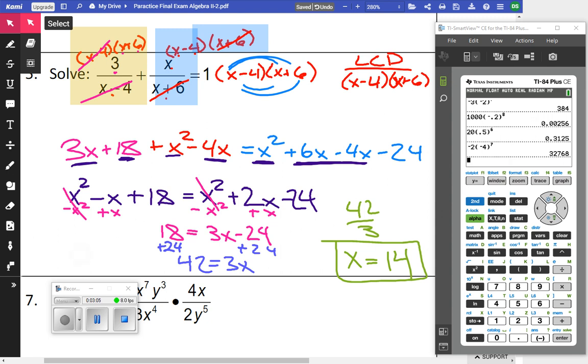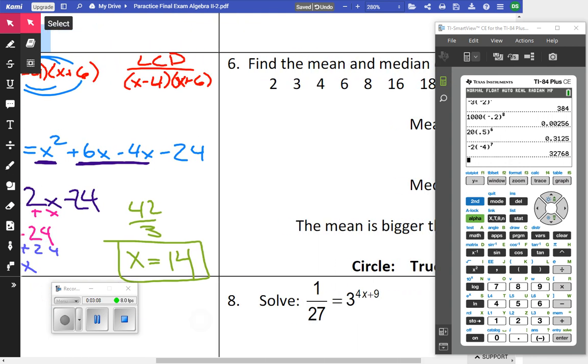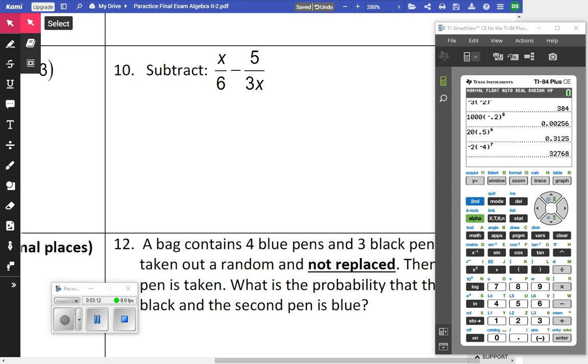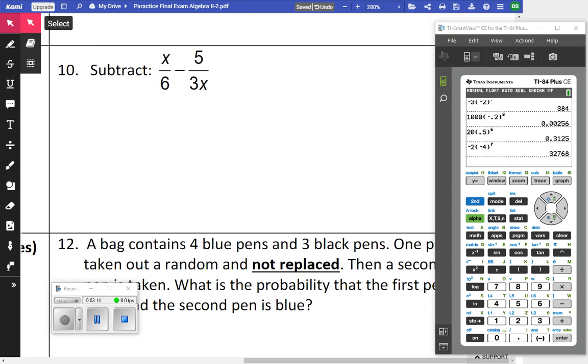After that one, let's go to number 10 in particular. That was one we struggled with a little bit as well. So 10 is similar to what we just did, but different. In this one, the biggest difference is there's no equal sign.